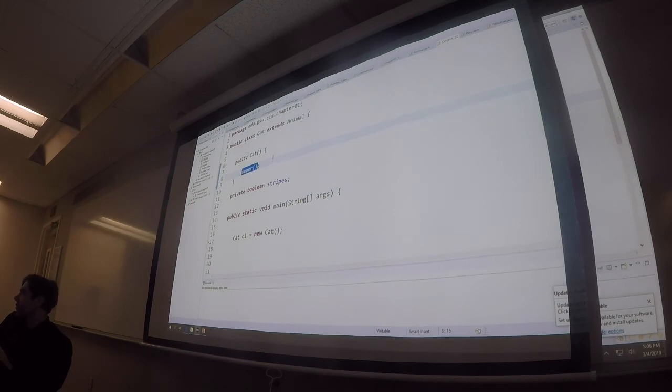What would be the name of the animal object? There's no name for it. It's just created. But how can you access it? It's just through the cat object. Behind the scene, it creates an animal. You don't know who it is, but it gives you the cat. But you can't have the cat without the animal. Does it make sense? So super is always there or no? Always, with no argument. Always there. Always the very first thing.